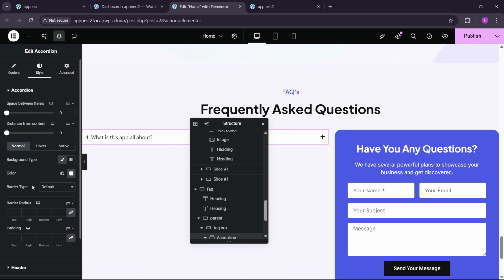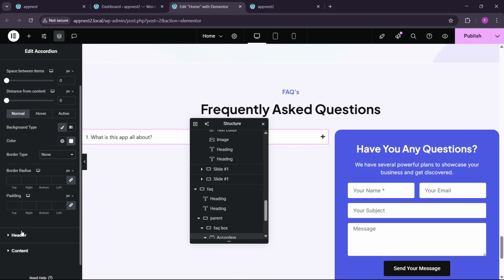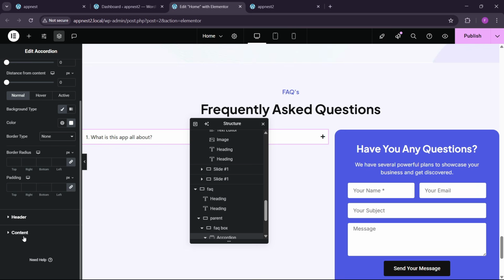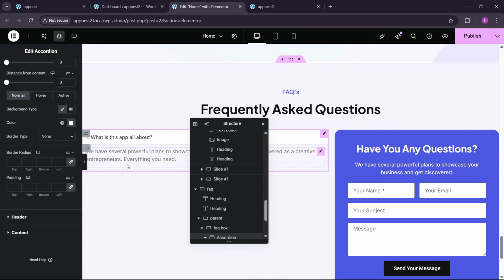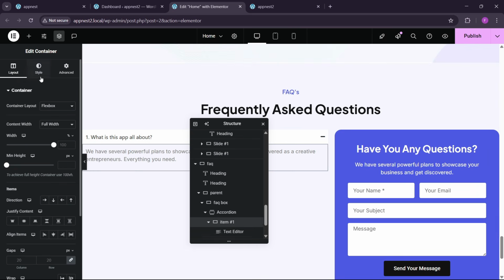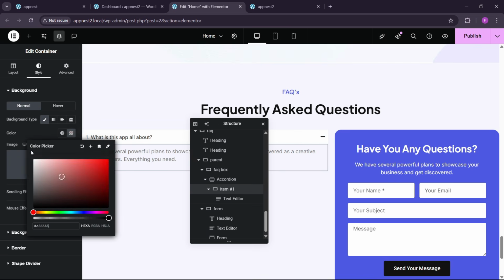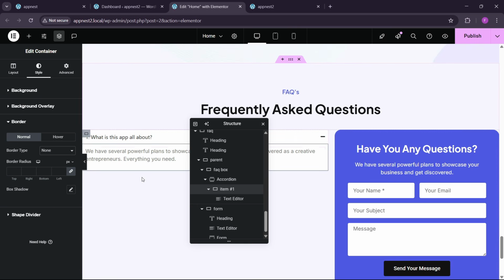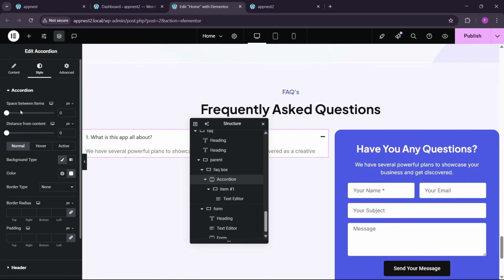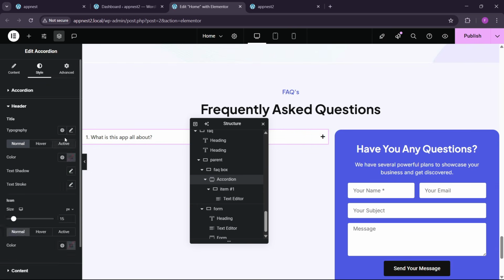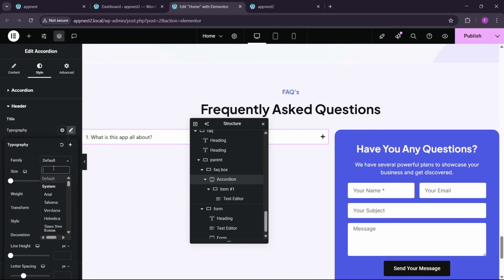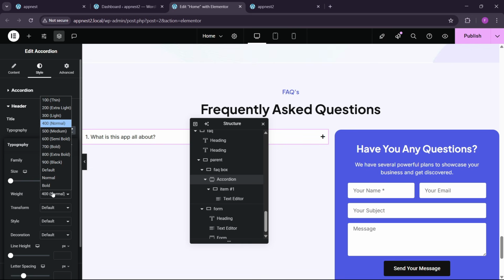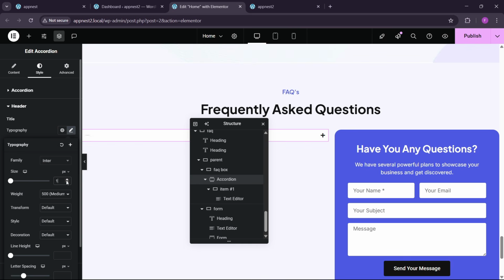Okay, and here for the border type we can make this none, and here also we can make this completely white, and the border we can make this none. Okay, and for the header we can have this enter, default will be 600 or default will be 500. Let's increase the font size of this.